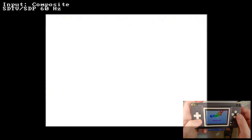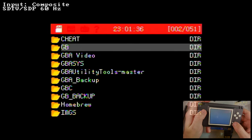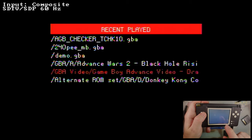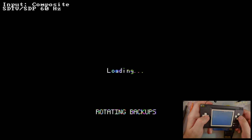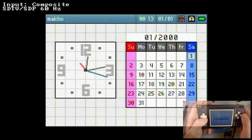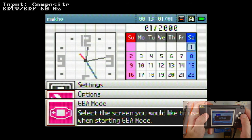But I guess you don't have to install the TV out if you're not doing TV out, you know what I'm saying? It's kind of interesting when you have the screen swapping on for Game Boy Advance. It's almost an argument to turn it to top screen only so that you don't have the internal screen lit up. Actually, let's do that right now. We'll try it out. Set that to top screen.